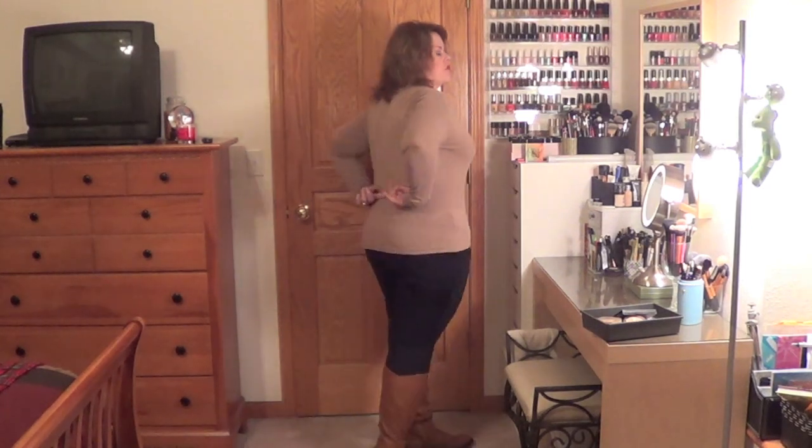I have a black tank top just from Old Navy — nothing spectacular. And then I have this kind of caramel colored cardigan that has three buttons here, and the buttons are kind of jeweled-ish. I got this at New York and Company not too long ago as well. I like it because the sleeves are nice and long. It has this ribbed portion right here that kind of helps make your waistline look slimmer a little bit.